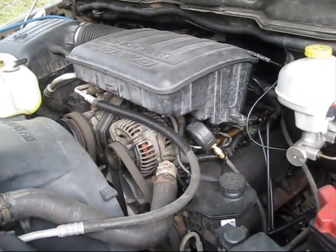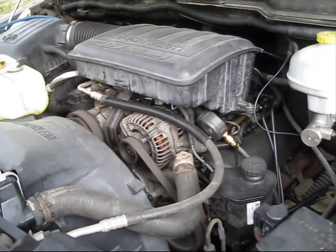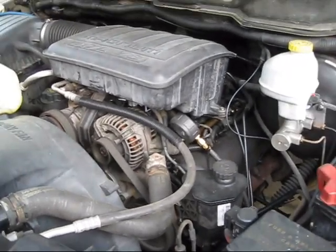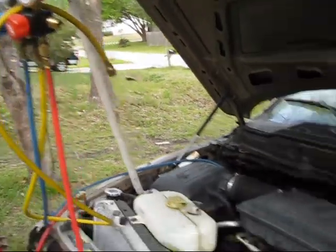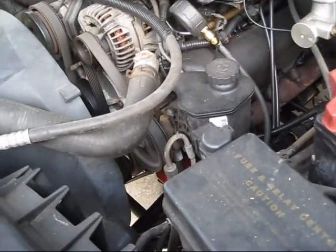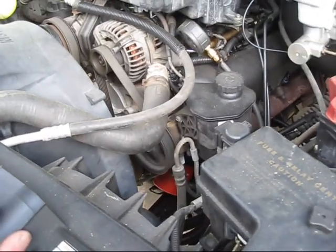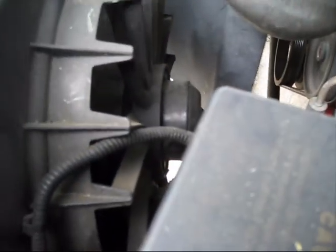Before the engine quitting on it, the AC is having a few problems on hot days. It would barely put out any cold air, and only through the driver's side. So I'm out here, got my gauges hooked up trying to figure out what's going on. I suspect it's a bit low on refrigerant because the pressures are a bit low, but I'm also encountering another problem with the condenser fan.